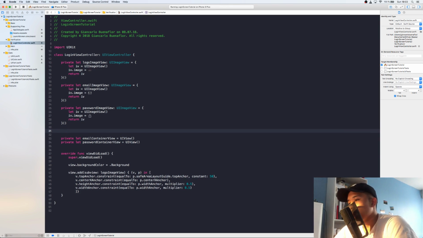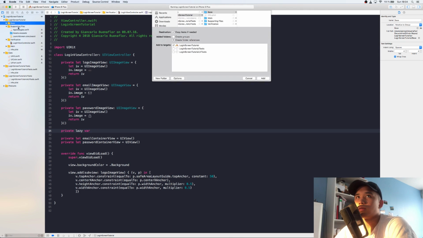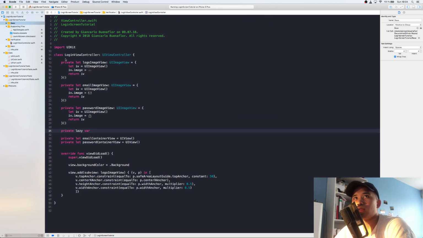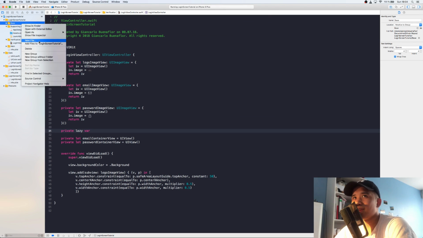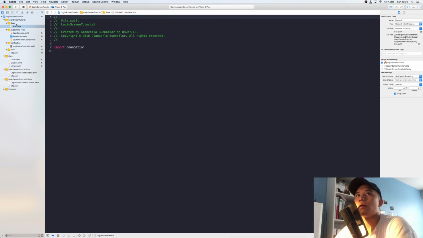All right, and now we're gonna do the password text, the text fields. And for this, we need the base text field class that I'm going to declare right now.